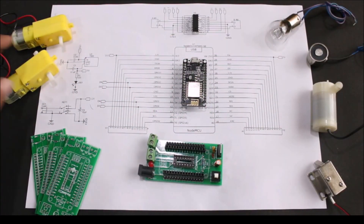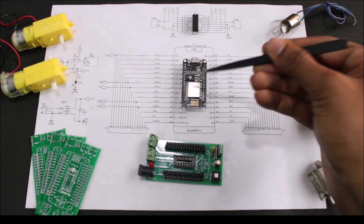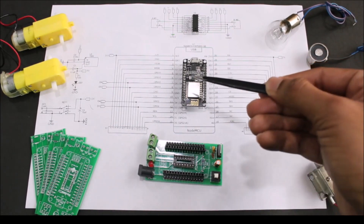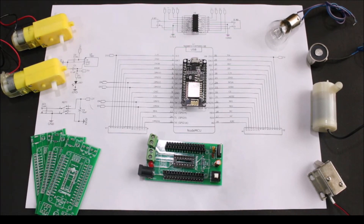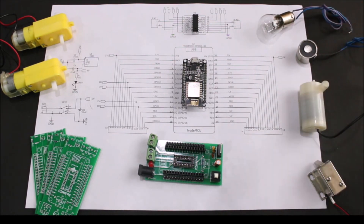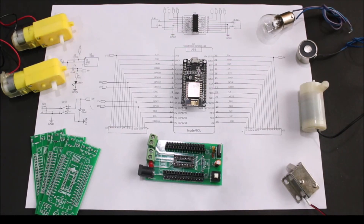A board like this will be very useful when you're interfacing DC motors with your NodeMCU, which we quite often do for robotics projects. You can easily control your NodeMCU with just a single DC power source provided here, and that power source will power your NodeMCU as well as the motors needed for your robots. Since this circuit is based on the L293D H-bridge motor driver IC, apart from just controlling motors, you can control any medium power DC loads like a DC bulb, electromagnet, a pump for irrigation projects, or a solenoid lock.